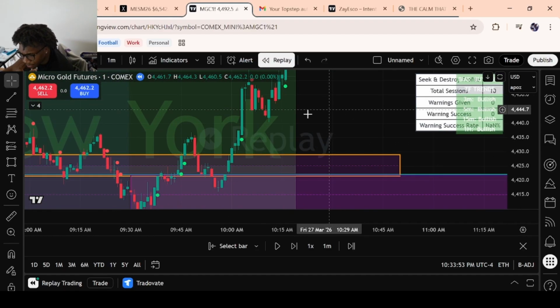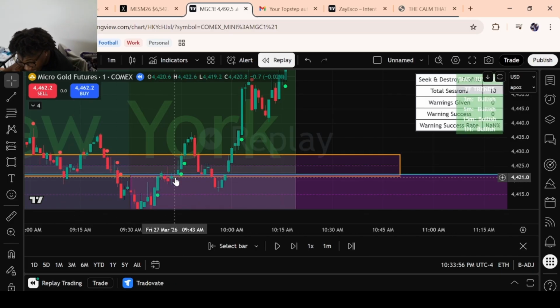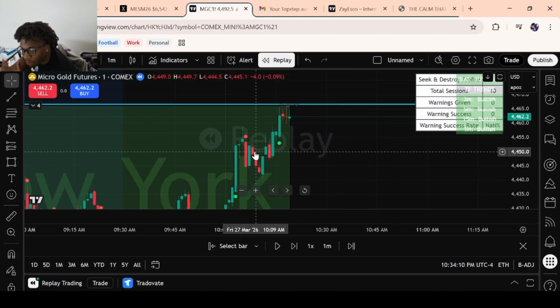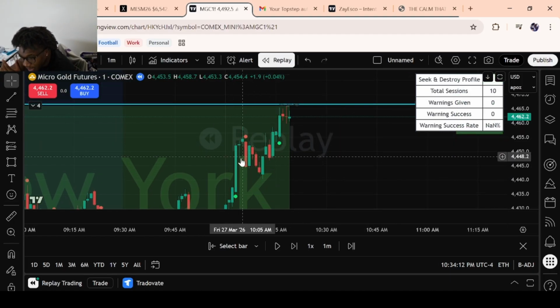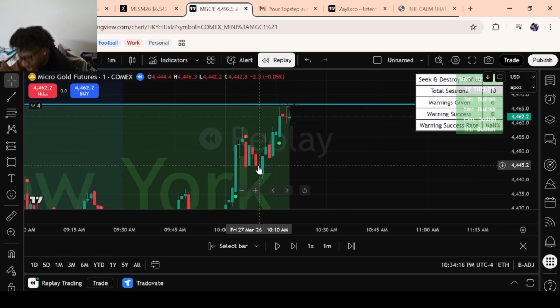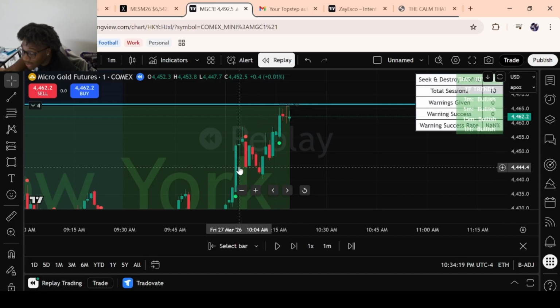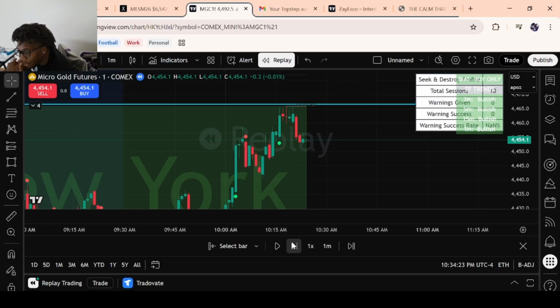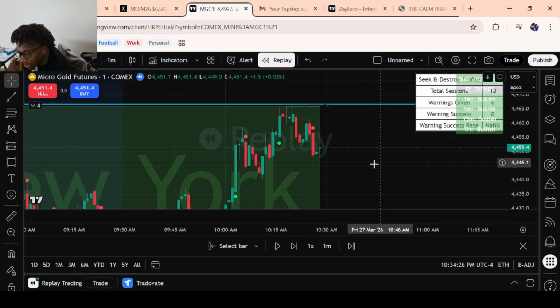So boom, look. Break a range, retest, rejection. Or break a range again, retest, shot up a little bit, retest it again. Look, this candle closed above this candle, execute the trade, go down, shot all the way up. Even if you didn't get into that, the market is trying to push itself down right here. So again, goes up, retests, goes up again, rejects. This candle closes above the other candle. Boom, trade. That easy, right?